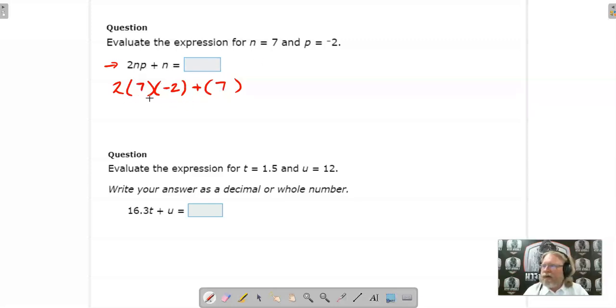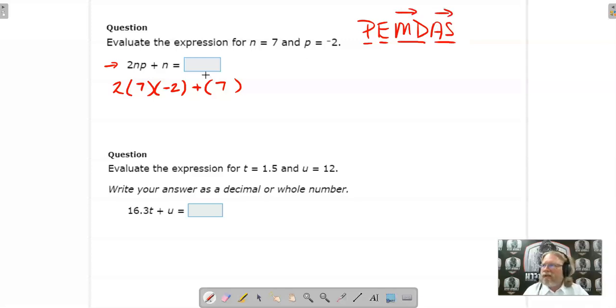So let's go ahead, and we need to do the multiplication first over here. PEMDAS, right? Please excuse my dear Aunt Sally. If you're not familiar with this, this is order of operations. It lets us know to do whatever's in parentheses first. Then we have to do exponents. Then we have to do all multiplication and division going from left to right. And then we do all the addition and subtraction going from left to right as well.